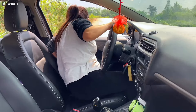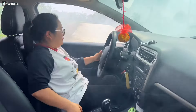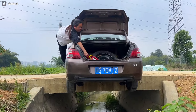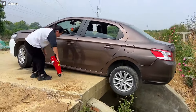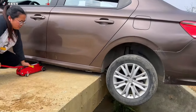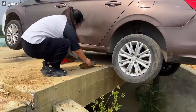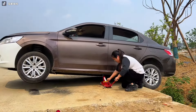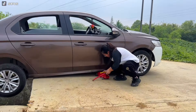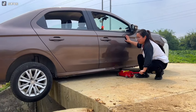Picture this: you're cruising down the road feeling like a rock star, when BAM — your car decides to play dead, both rear wheels kaput. Here's a trick to get you out of this jam. If you've got a hydraulic jack in your car's trunk, you're in luck. Pop it out, crank it up, and lift that car. Find some sturdy stones — no pebbles please — and slide them under one side of your car. Lower it onto the stones, then repeat for the other side. Once done, gingerly drive off at a snail's pace. But if your driving confidence is shaky or you can't find suitable stones, call the professionals.